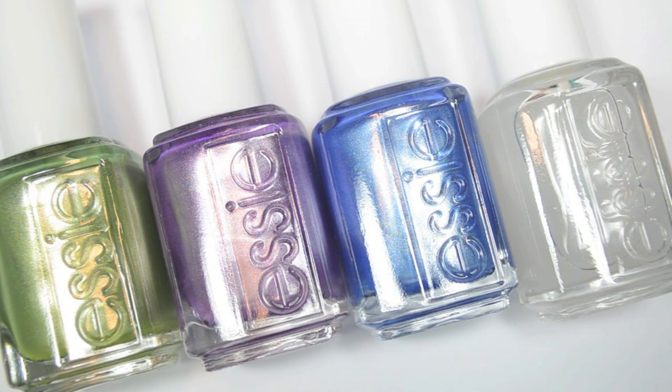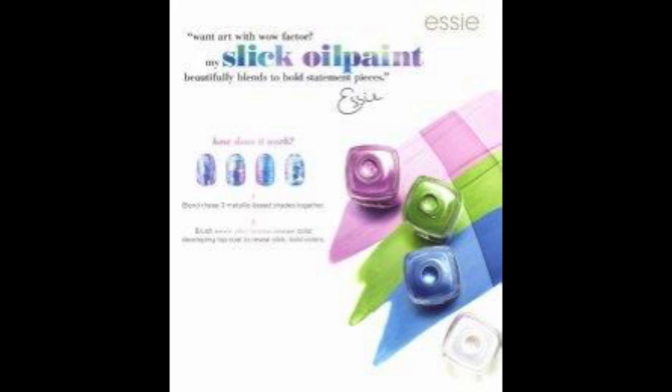And then there's this one, which is called Over the Moonstone, and it's very, very sheer, kind of like an iridescent top coat that's supposed to go over the other ones. It's really sheer. I don't know, I haven't heard much about that. The graphics I saw on Head to Toe Beauty kind of made it look like it's got some nail art purposes. I'll find that graphic up here.